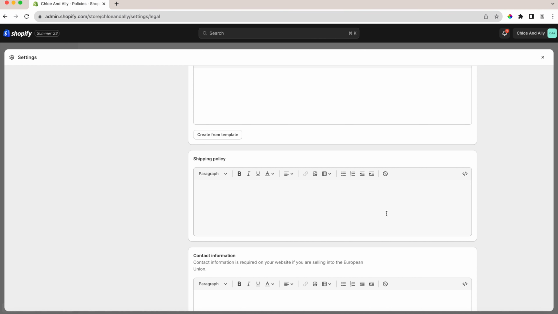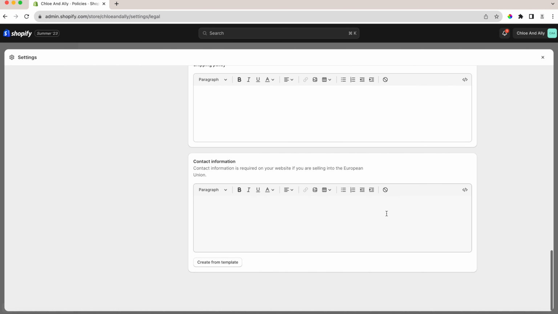Whatever the shipping policy is, this is where you type it in, and you can tell ChatGPT, give me a shipping policy and these are my processing times, the typical time of arrival, and what we ship with, UPS, USPS, DHL, whatever, and it's going to generate a nice shipping policy for you. Generative AI is all about knowing how to prompt it properly and you get the results you're looking for.